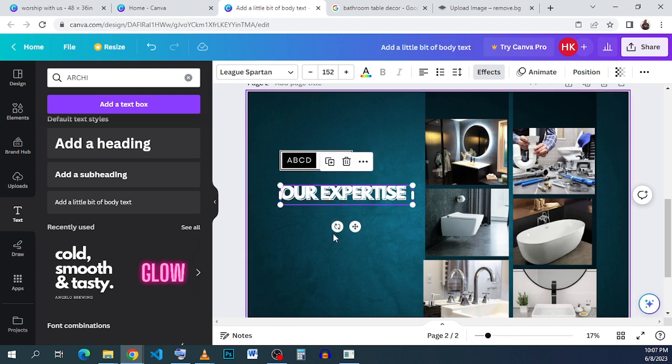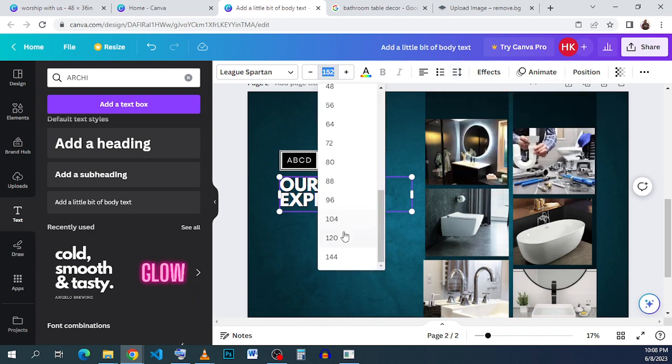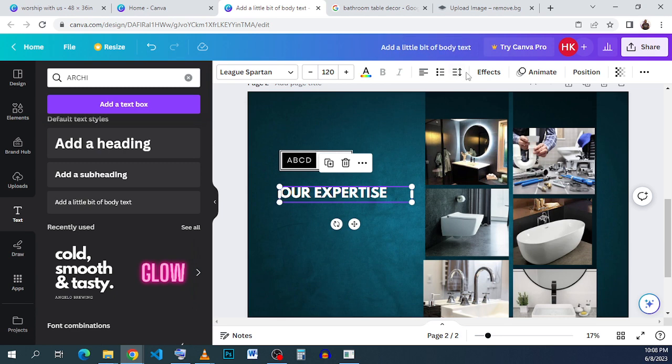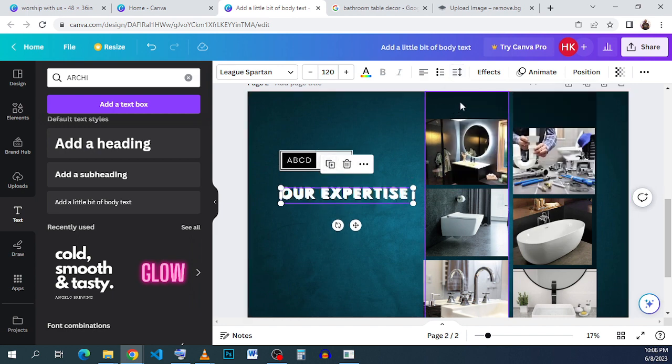Just play around with positioning. I would want it to be spaced a little bit. The letter spacing is not good for me, so I come to letter spacing and increase it, and rather reduce the font size. So let me increase the letter spacing again, so I can create that effect.